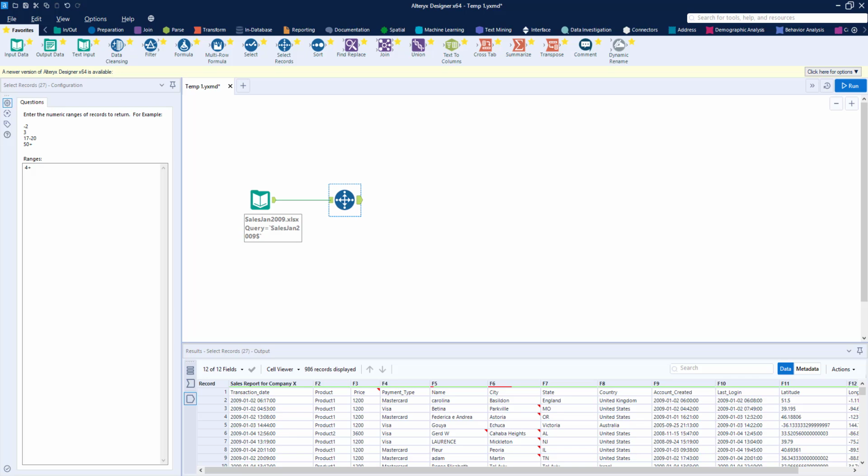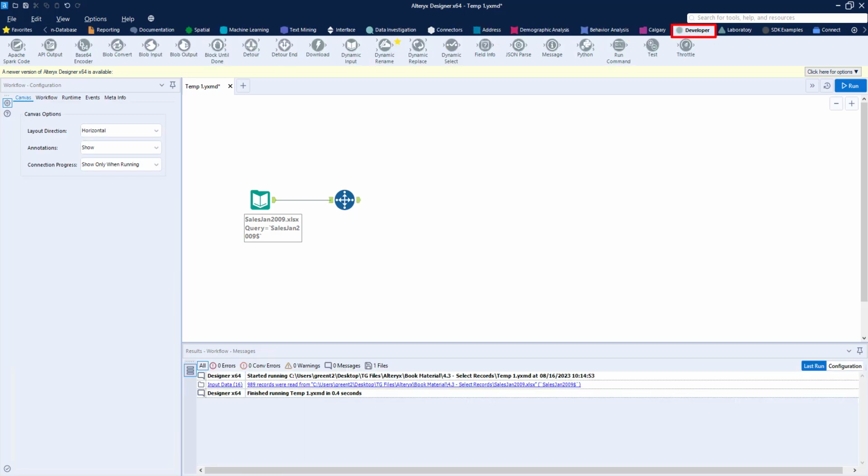To get there, you need to click the arrow at the far right of the tool palette. After clicking on it multiple times, you'll see the Developer section. After clicking on the Developer section, you'll see the Dynamic Rename tool. Because it's a bit of a pain to find, once you do, I recommend you check the gold star beside it to make it a favorite.